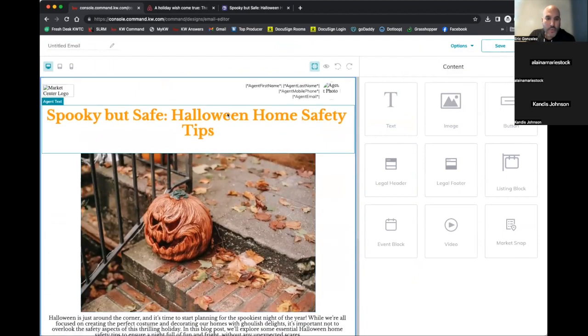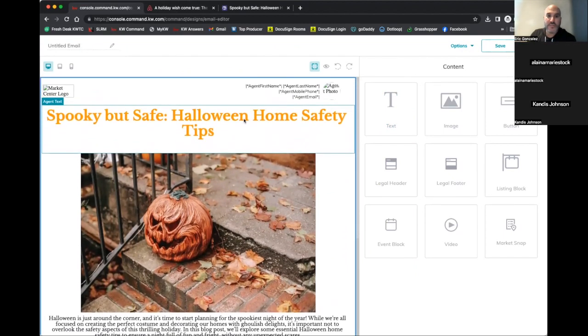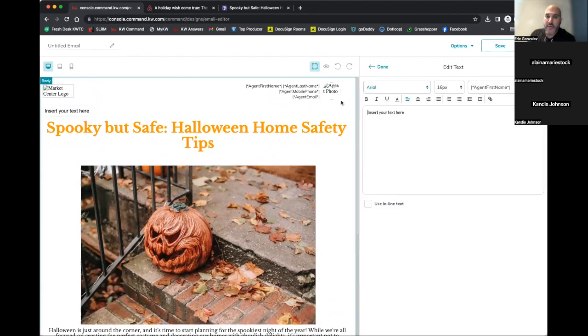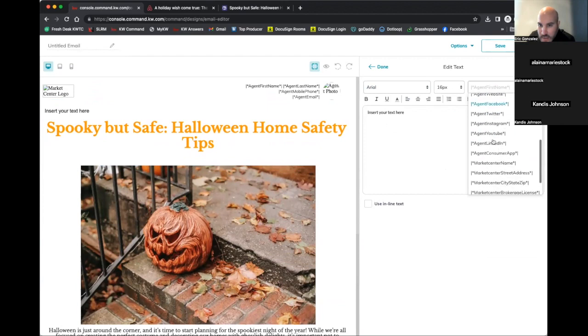Okay. So one more thing that I like to show you guys is with the text boxes, when you're adding a text box, you can actually add your client's name to the top of it. So it looks a little bit more genuine or maybe unique. When you add the text box here, I'm not going to keep this one, but if I add it here and I go to edit, you see these drop downs. This will pull from your database. It'll pull their first name, their last name, or whatever it is you want to pull from yourself, right? So agent information is here as well. But if I pull, let me see here. Should have your client's name in here somewhere.